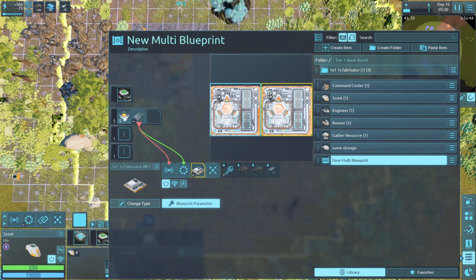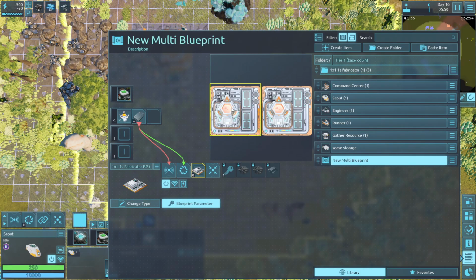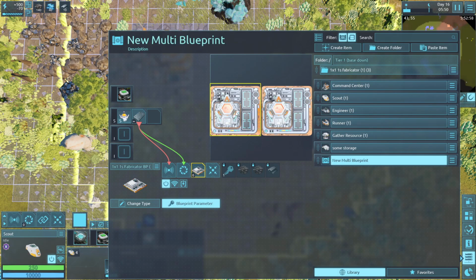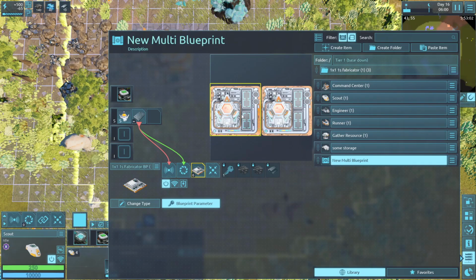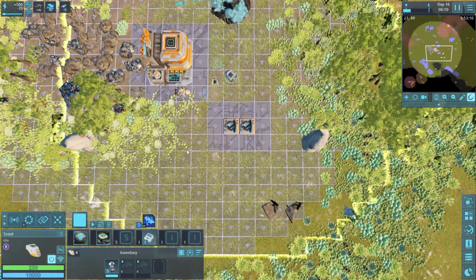You could write a behavior that would build each of these buildings independently and make all the connections that they need to make. It's going to be much more difficult. And honestly, I would wait for a little while and see if maybe they get that fixed in a patch or something like that. So it is still possible to use lots of buildings, but you're not going to be able to do the multi-building blueprints programmatically right now.